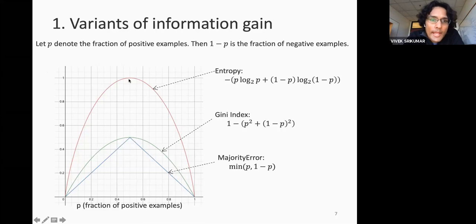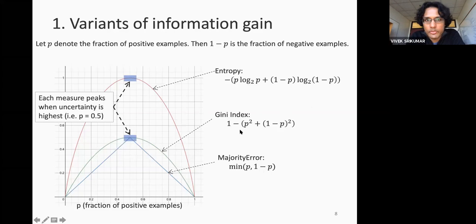What this means is that the uncertainty is at its maximum. When is the uncertainty maximum? When exactly half the labels are positive and half the labels are negative. So entropy correlates with uncertainty. These other expressions also do the same. Majority error, which I just spoke about, is the error when you pick the label to be the most frequent label, which means it's the smaller of p and 1 minus p, because those are the examples on which you're willing to have an error. So it's essentially min of p and 1 minus p. And if you plot that, it goes up and comes down. The Gini index is another one, which is the sum of p squared and (1 minus p) squared, and you take 1 minus the whole thing.